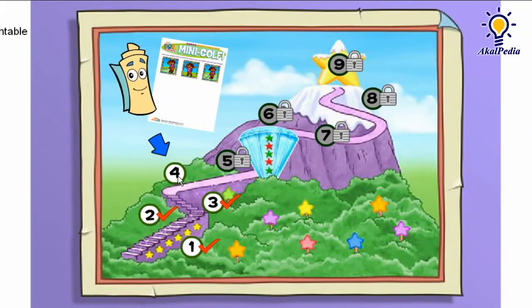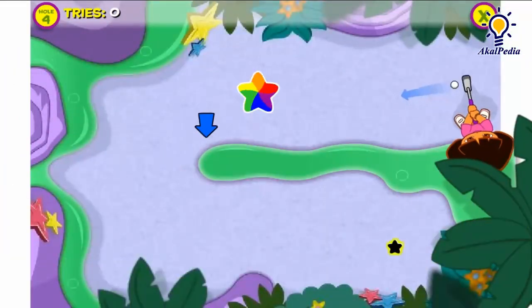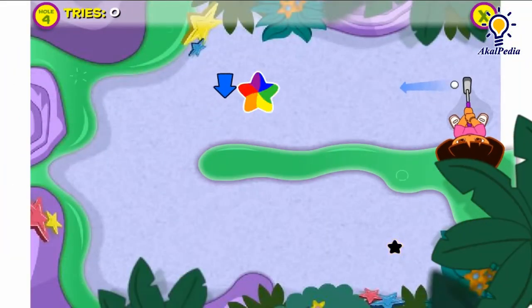Lanjut ke tempat yang keempat. There's a lot of goo around here. Ada bintang.